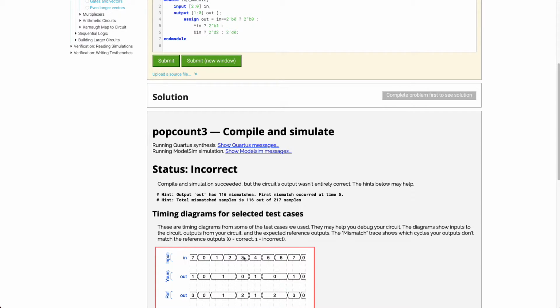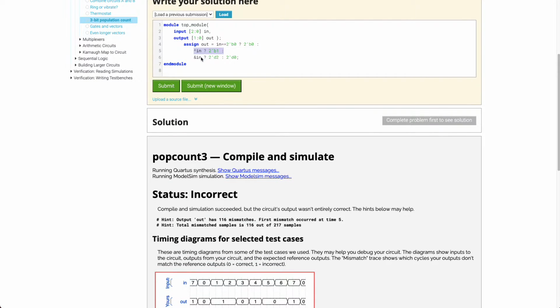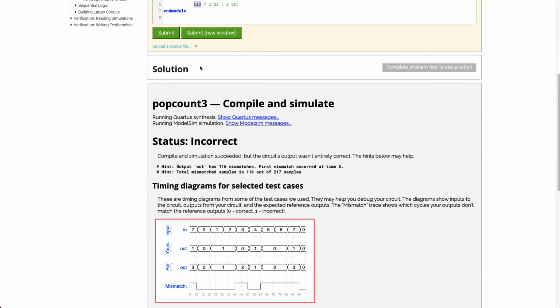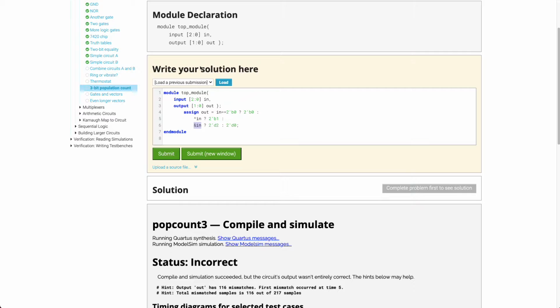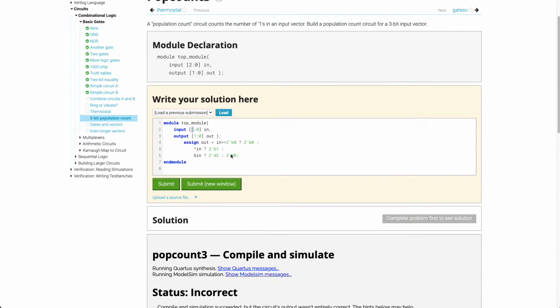If it's 3, then it won't go to this, and it won't go to this. I feel like it would have hit, oh, pop count is 20, not 10.